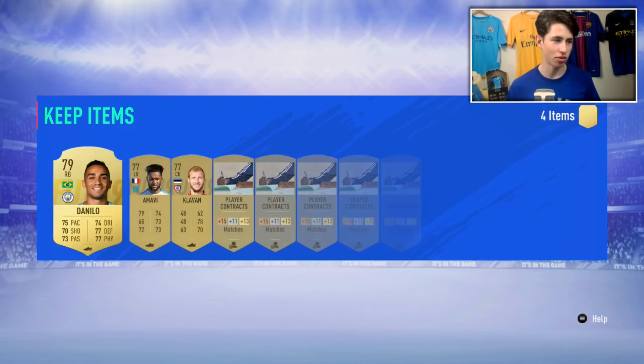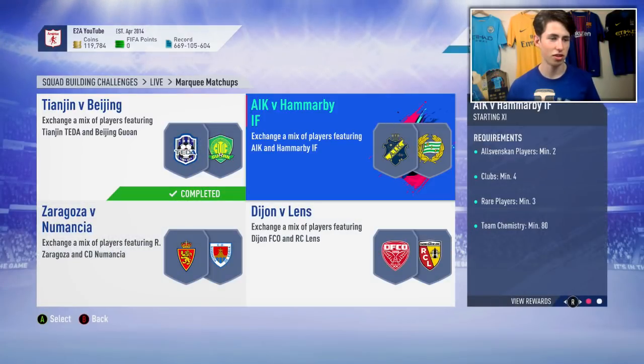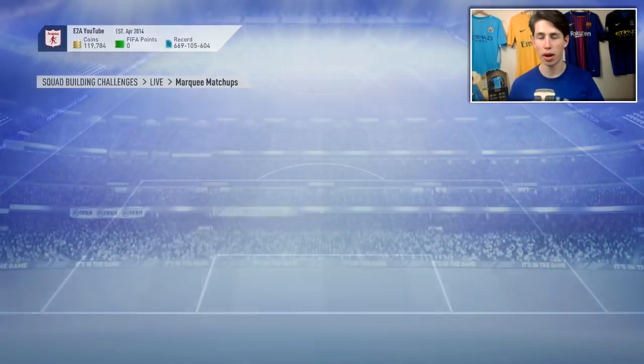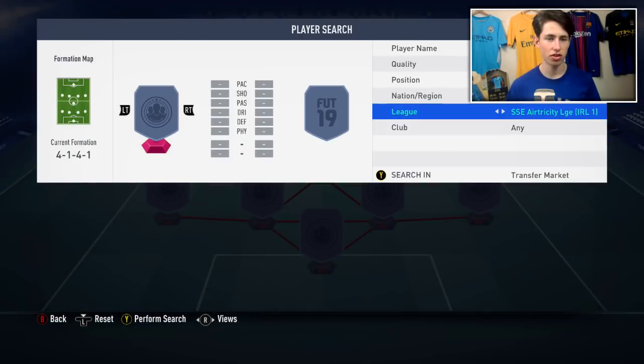They're very, very easy ones to do. We get Danilo, so that's not too bad there, from the 5k pack, which is never going to be an amazing one. I mean, these packs, just in general, aren't very good if you look at these. The silver pack's going to be your best bet, because you might get like Huesca players and things like that, which are quite good. So we need players from the Allsvenskan, which I believe is the Swedish league.